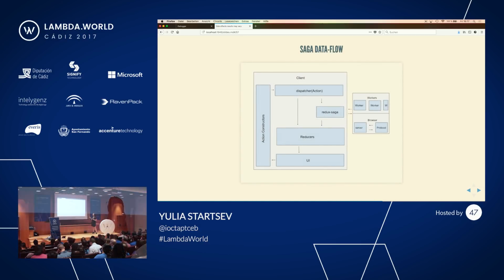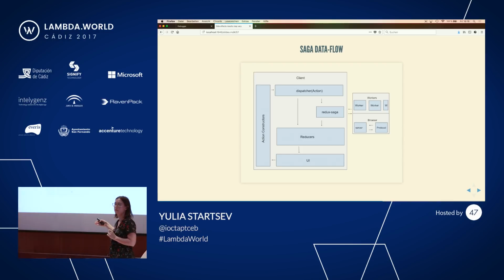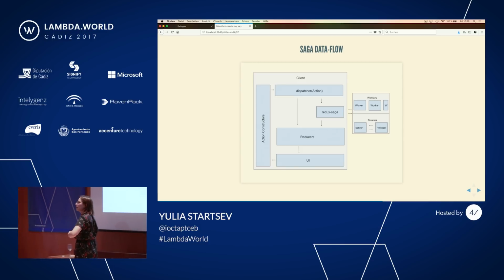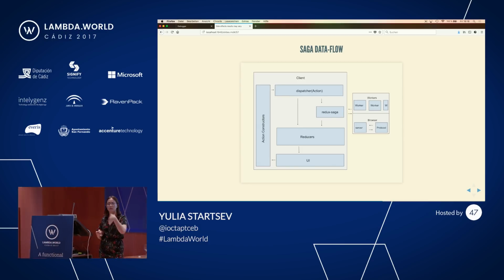And here's what happens when you've got a Saga inside of a project. So rather than wrapping the dispatcher, it is instead also listening to the actions just like a reducer might. So it's not wrapping the dispatcher, it's just sitting as a layer on top of the reducer. And it doesn't stop any calls from going to the reducer, it just sends its own calls. It listens and it sends.